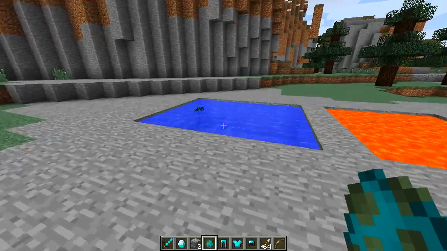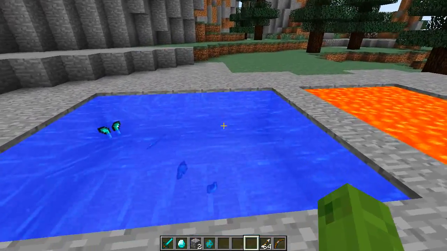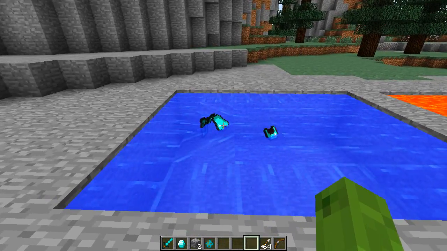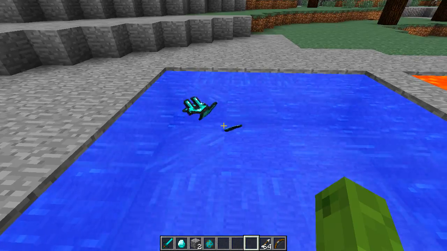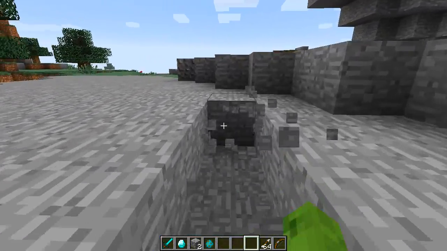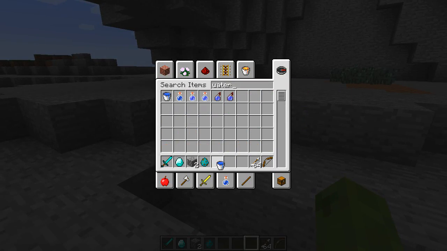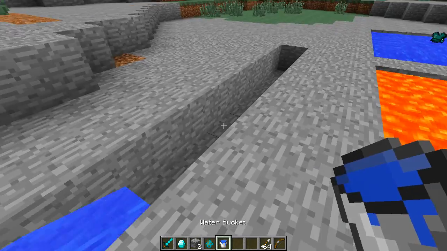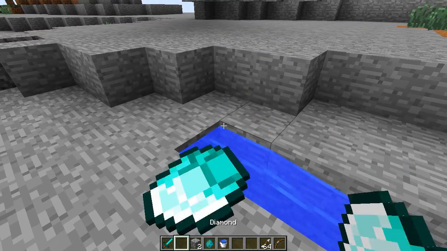Let's continue. Let's see what can float and what can't. So I'm pretty sure all diamond can float, which is pretty cool. That means your best armor won't lose it if you die in the ocean. Let's build a little river kind of thing here and see what way this works, because I can see that it's following the current. So that could be pretty cool for arranging some stuff for whatever way you want to do it.